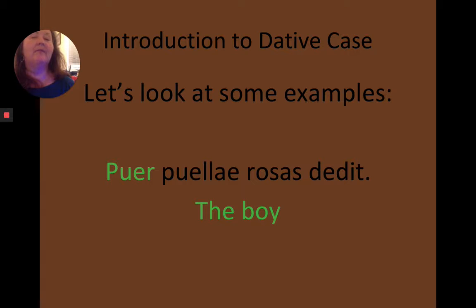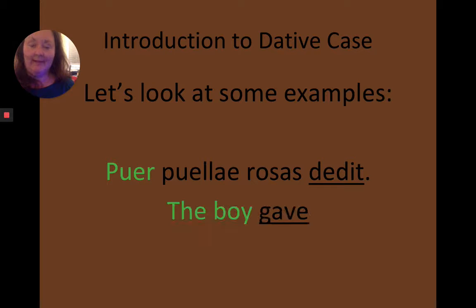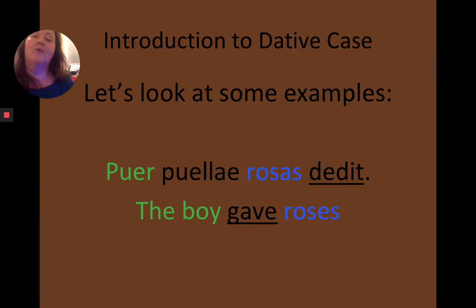We know that Latin verbs are usually at the end of the sentence to mark the end of the sentence. So we look at our last word, that's dedit. It is in fact a verb. And dedit means, good, gave. The boy gave. The boy gave what? Well, we have puellae, and we have rosas, and we have to look at the endings. And when we do, we recognize that AS is an accusative ending, so if we're looking for a direct object, that's where we're going to go. The boy gave rosas, or roses, to or for whom?